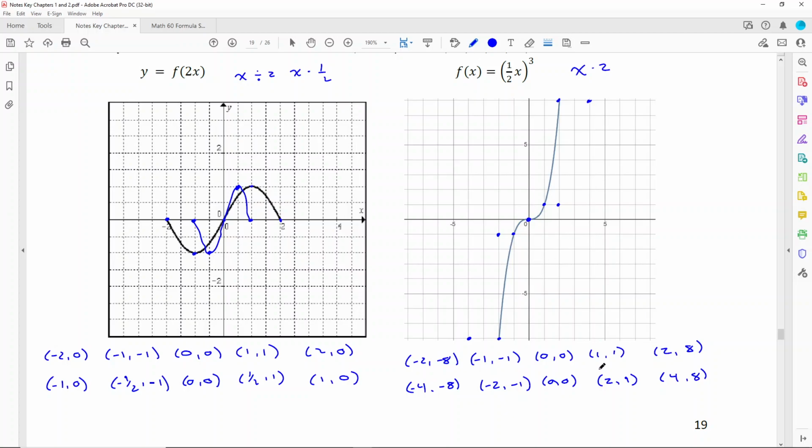And again, you don't have to write out these points. I could have just taken these key points and multiplied the x values at the same time. So this 1 becomes a 2, this 2 becomes a 4, this -1 becomes a -2, this -2 becomes a -4. Totally up to you. And then I'm just going to copy them. Now, when I made the base graph for you, it didn't put the arrows on the end, but I want you to know that these graphs both keep going, right? I've just shown a representation of some of the points on the graph. All right, and so this one would be a horizontal stretch because the b value was a half. All right, go and practice those.